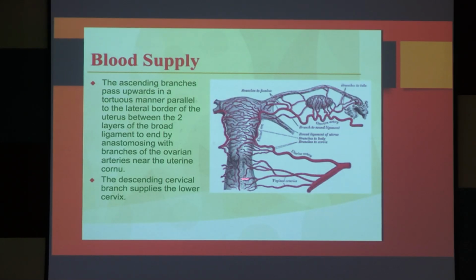So if you cannot control bleeding, or even if following operation bleeding cannot be controlled, you have to tie the internal iliac artery. So internal iliac ligation is very important to know for emergency surgeons. Anytime this may come, that is a life-saving procedure. And during internal iliac artery ligation, if you injure the internal iliac vein, that is a very difficult situation. You may not be able to save the patient.